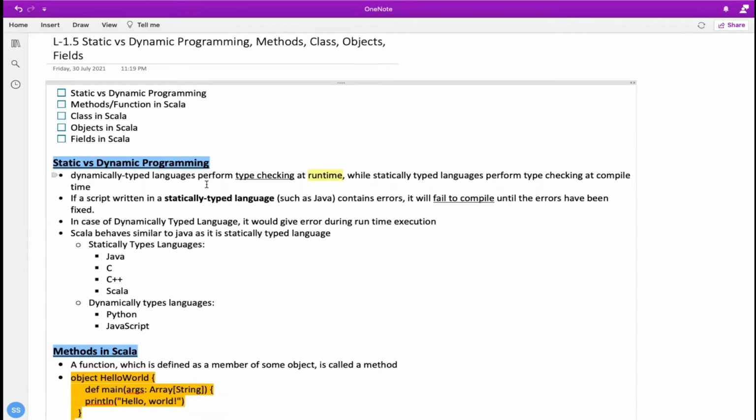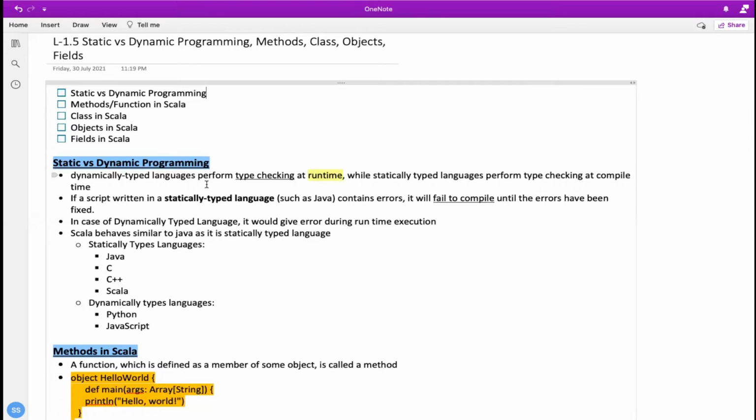Behind these stages there are many procedures like pre-processing and linking. You don't need to get into that much detail, but as a programmer, you perform two tasks manually. The first one is compilation and the second one is the execution of that program. If type checking errors can be detected during compile time, it means you have made some mistakes in the type, and such errors can be detected during the compile time. Then it is called a statically typed language.